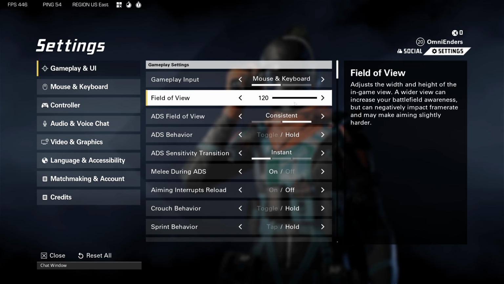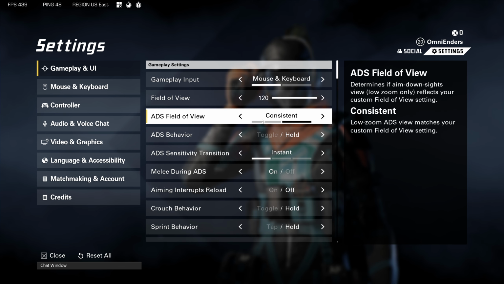Field of view is personal preference in pretty much every game I've ever played, and I don't see why it would be any different for XDefiant. ADS field of view. If you want more zoom when you aim down sights, you will use independent. If you want less zoom, that is less disorienting when you aim down sights, you will use consistent.